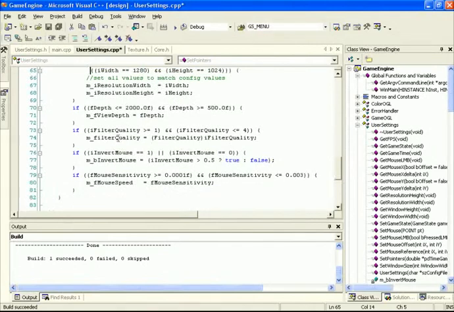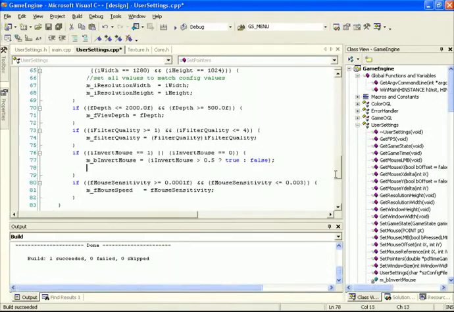For the mouse invert, it can only be 0 or 1, so if it's either of these, we're going to take the mouse invert value. If it's greater than 0.5, we're going to save true into here, or if it's not greater than 0.5, we're going to save false. On the community forum, one member asked me, why is it that I do this kind of if statement comparison? I do this specifically for you guys so that you can see if this is true, what is it that gets saved here?